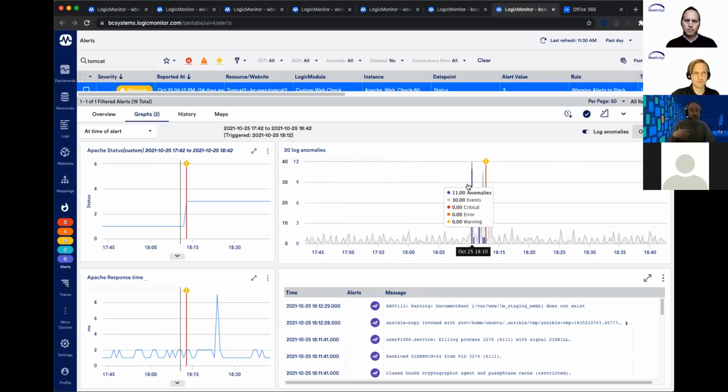We're trying to figure out why things changed, which is what the operations team wants to know. It's the change, the new log entry, that often points me to that. So LogicMonitor has identified 20 that happened around the same time that this alert occurred. Here's the alert in this timeline. There's a bunch of log anomalies that LogicMonitor received in the minutes before the site went down. And when I scroll down here, they've been spoon-fed to me.